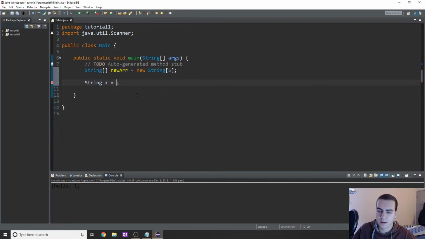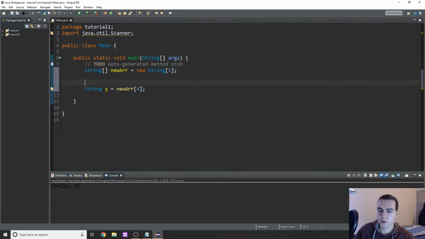But how I would do that is I would type new AR, and then I put square brackets, and in here I put the position. So position, say I wanted to get hello, I think that was the first or second position, we'll see. Anyways, I would type 1, and what this would give me is the second value in my array, because remember we start counting at 0, so the first value would be 0, and the last value would be 4.